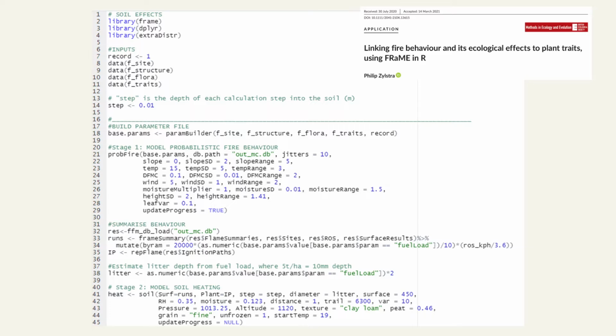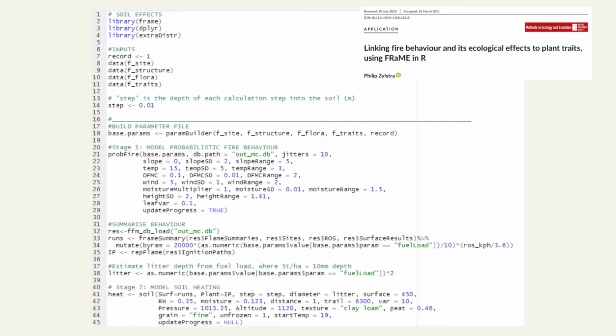The values distance and trail refer to the distance away from a point on the ground that we're modelling fire from. So we're looking at there the distance in metres from which radiant heat will start to heat the soil, and trail is the number of seconds after the fire has passed. So you can see that we're counting on quite a long flame residence time there.